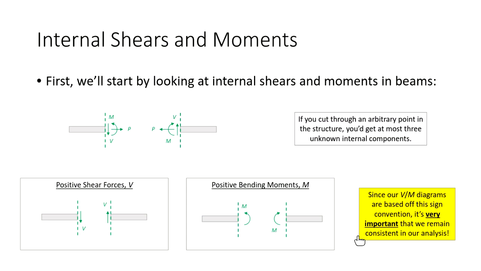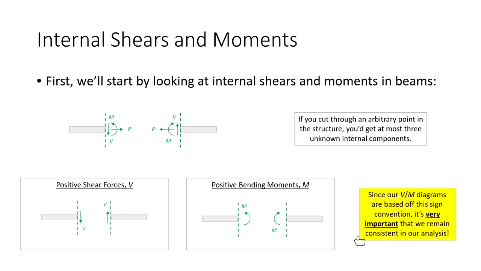It is very important that when you're looking at your internal shears and moments that you follow this sign convention. It is critical because it will ensure that you are consistent with the graphical approaches that you use later. In other words, if you start just looking at the free body diagram and say, oh, the shear has to be upwards, it's going to cause you some mathematical problems later. I'm just telling you from experience.